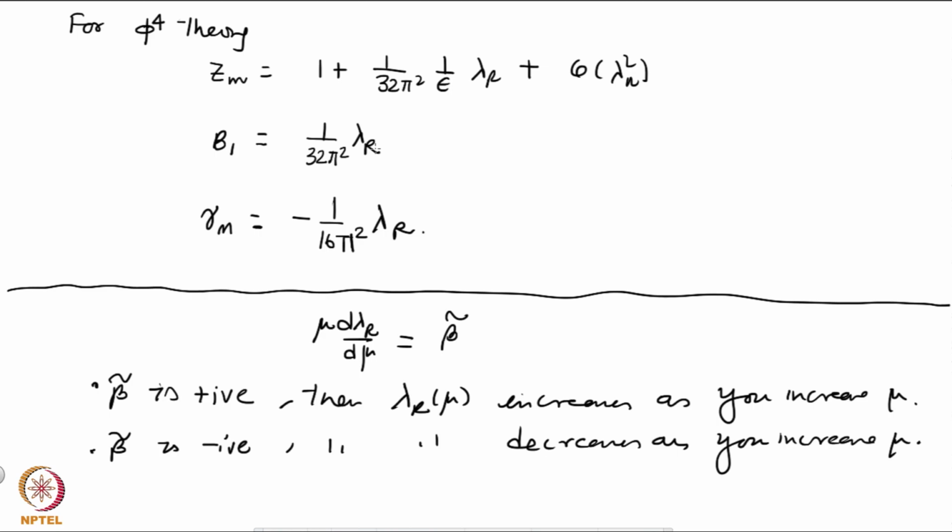You will need non-perturbative analysis for making any statements. But as long as you are in the small lambda r region, you can use such relations and conclude whatever you wish to, like whether lambda r is increasing with mu or not. So one has to be careful in not stretching perturbative arguments where they are not applicable, especially when couplings start becoming of the order 1.